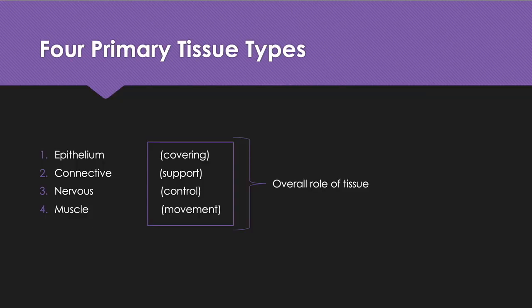We are going to wrap up with our introduction of the different types of tissues in our body. So just to look back again, we have epithelial tissue and connective tissue that we've already talked about. Today we're going to talk about nervous and muscle tissue. We're actually going to start with muscle tissue first.